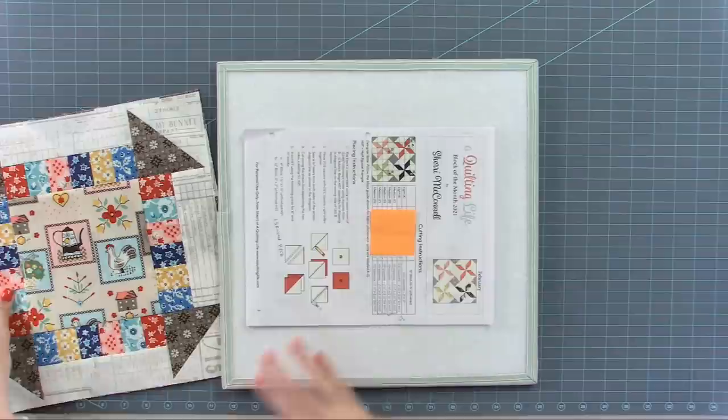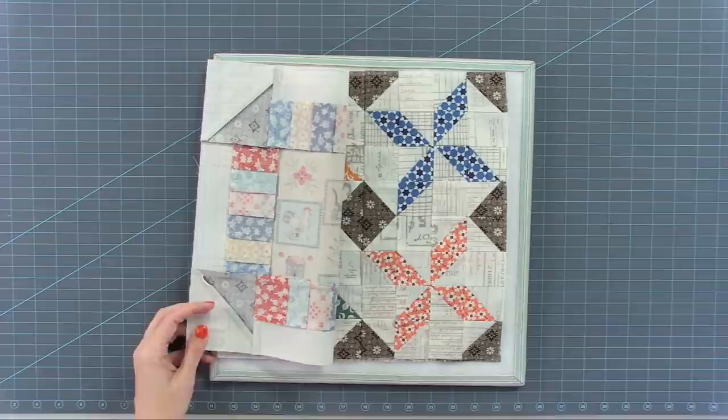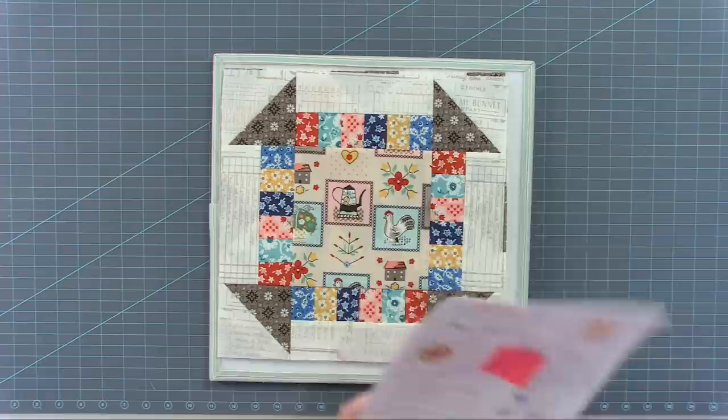Now, the one thing that I do different, and she's okay with it, is at the end of the year, I put it into a different setting than she does to show it different. So that I'm showing you how I use my color and how you can do something else with it so that you don't feel like you always have to do exactly what the designer is doing. So those are my first 3 blocks, and she releases those on the first Thursday of every month, I believe.